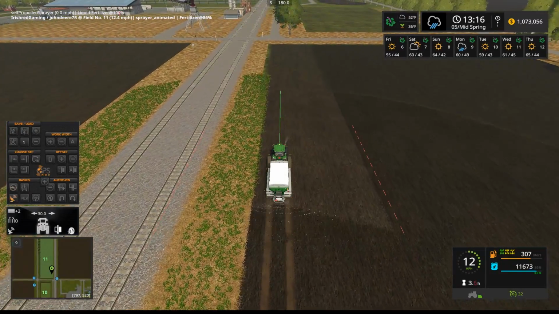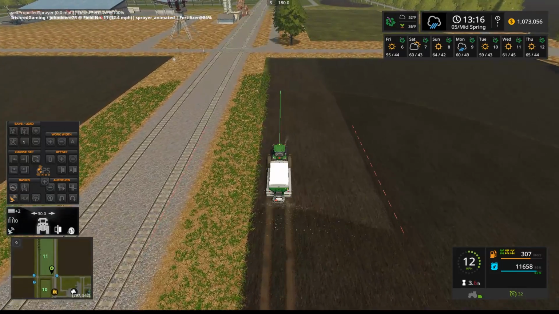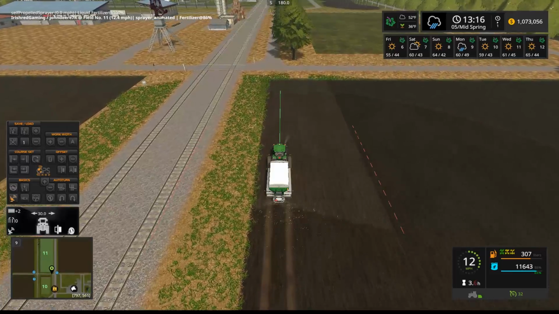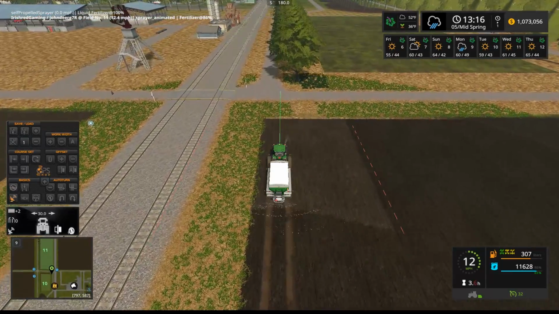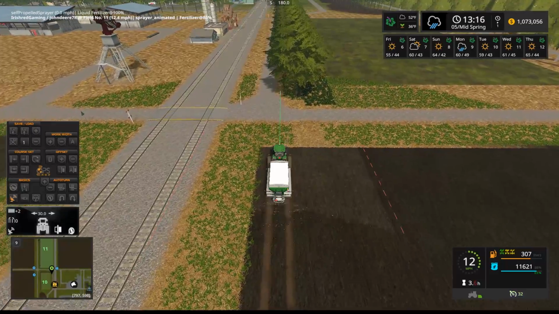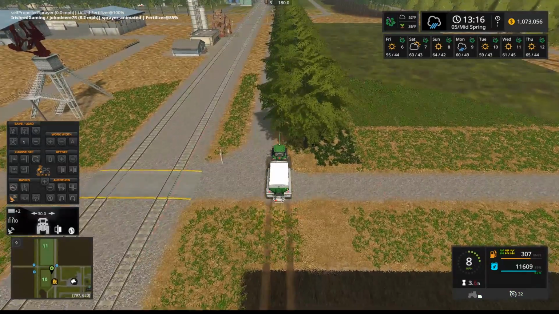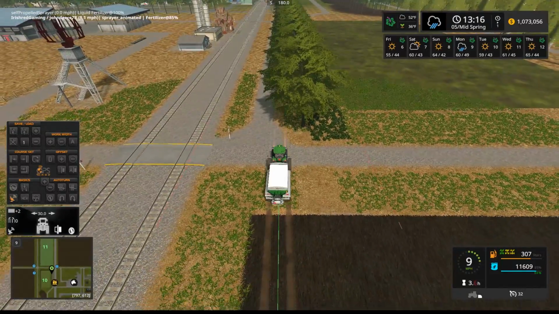Alright guys, as you can see, I actually got 2 passes in, 2 full passes, but this last line was only about half a pass, but that's alright. We're still well over 11,500 liters of fertilizer left, and we've done 2 fields. So let's go ahead and head over here to 8.